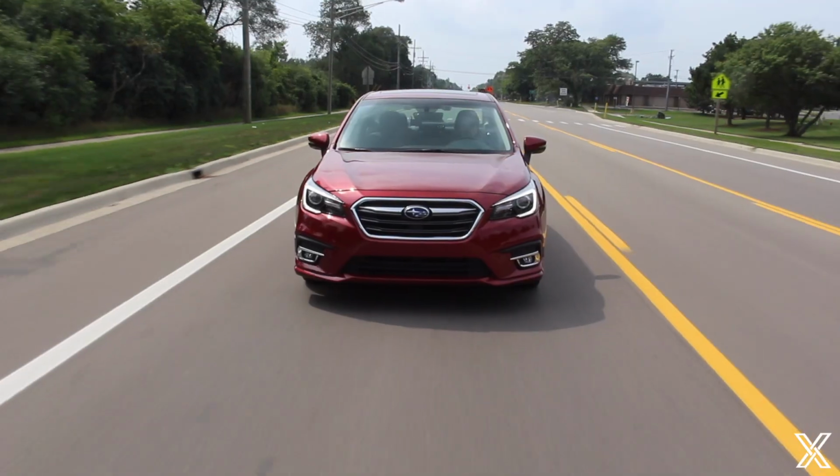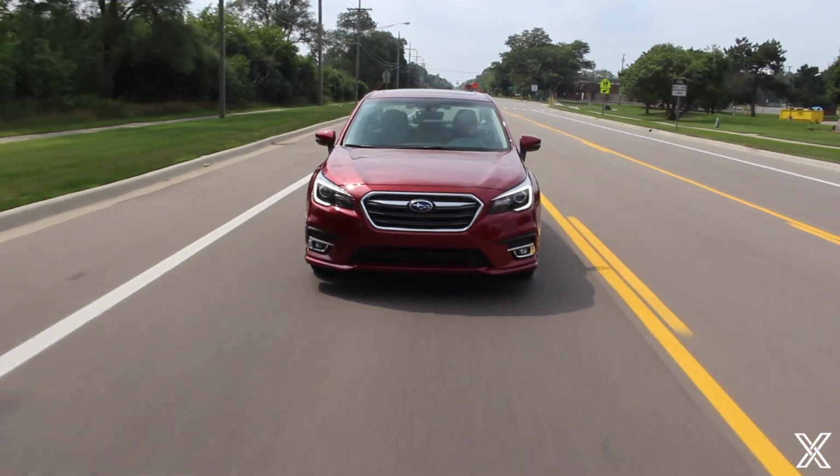I expected lots of plastic and vinyl and fake cheap feeling, but it feels quite solid. Going over bumps, you don't hear a bunch of rattles. Again, the car is pretty new. I know Mike had one minor thing he did take in to get taken care of. But overall, I would say the interior is all right, and I'm flooring it right now.